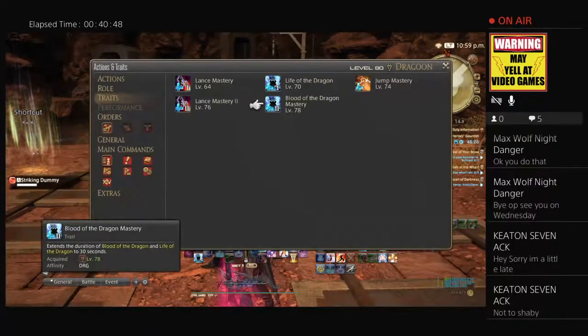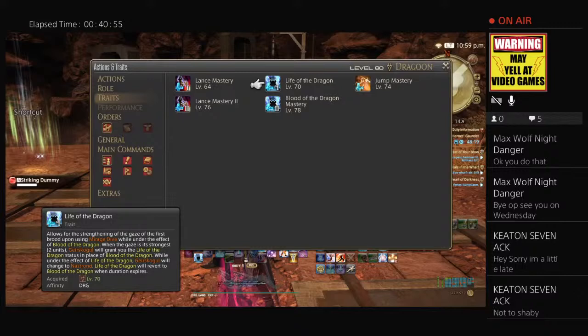And then you have the Blood of the Dragon Mastery. It extends the duration of Blood of the Dragon and Life of the Dragon to 30 seconds. And then you've got the Life of the Dragon. This allows for the strengthening of the Gaze of the First Brood upon using Mirage Dive or under the effect of the Blood of the Dragon.